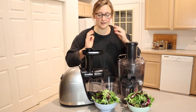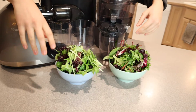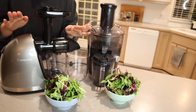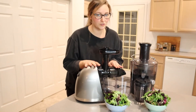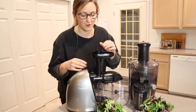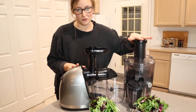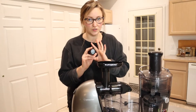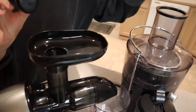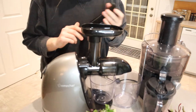To make this a fair comparison, I put about two handfuls of leafy greens — just spring mix greens — into these bowls, and I tried to make it as even as I possibly could. I'm going to start with the AMZ Chef cold press juicer and time how long it takes, then do the same with the centrifugal juicer. Before I get started, I want to note that these chutes are very different sizes: this one is about an inch and a half in diameter, and this one is about three inches, which makes a huge difference on how quickly this process will go.